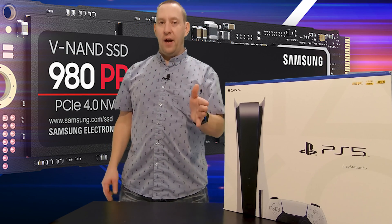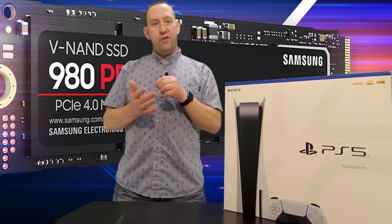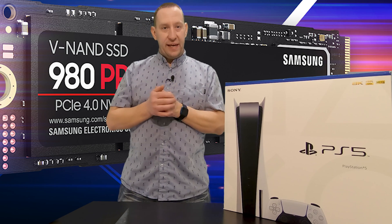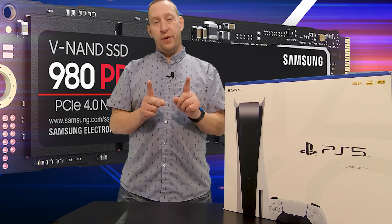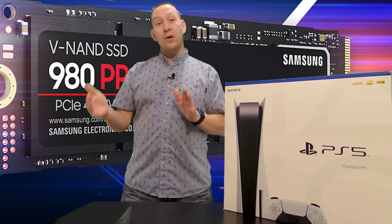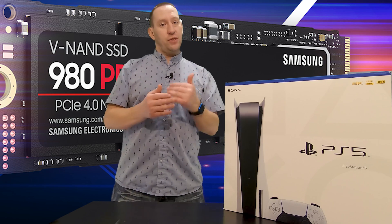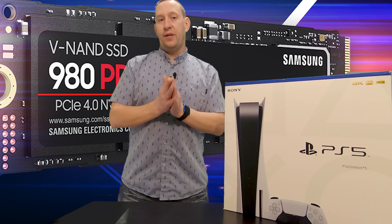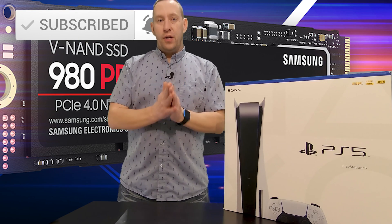But should you buy a drive now in anticipation of it unlocking? As long as the drive you find is definitely rated at 5500 megabits per second, you should be okay — though I am not saying that you will be okay and it is not confirmed. Some drives do over 6000 megabits per second; if you find one of those, you'll be even more safe. Any less than 5500, it is a gamble and it is unlikely to work.